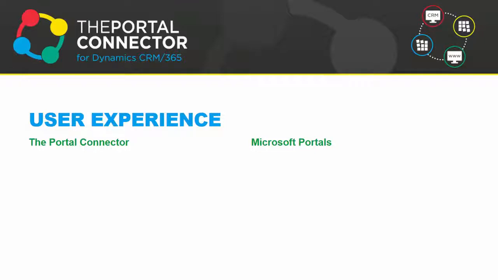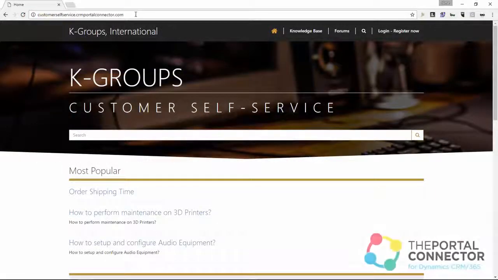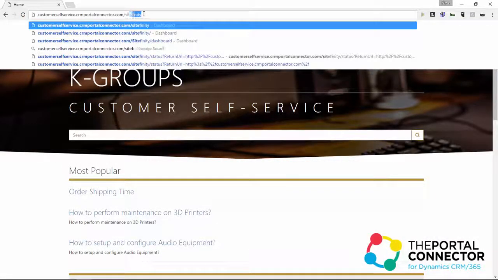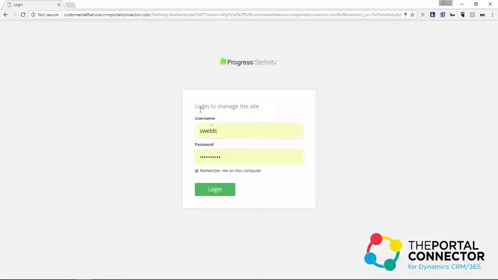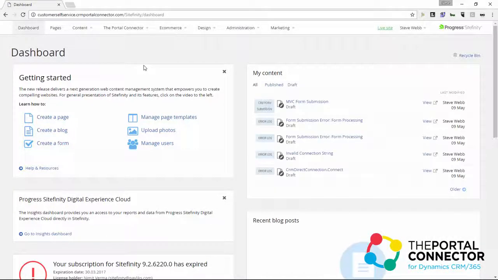By default, the Portal Connector and Microsoft Portals both have responsive design built in. With the Portal Connector, you can customize that responsive design not just with CSS, but also by point-and-click configuration. Logging into the administrative area of the Portal Connector, you can see under Design, Responsive and Mobile Design.